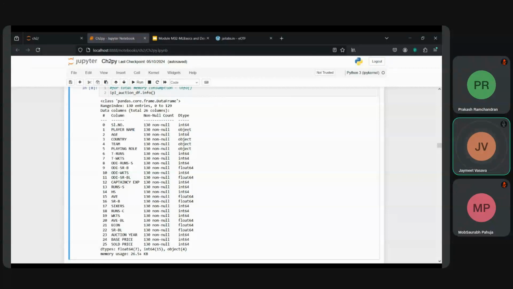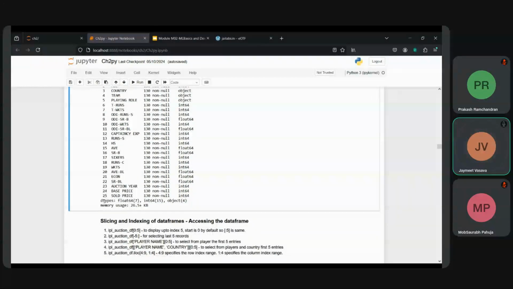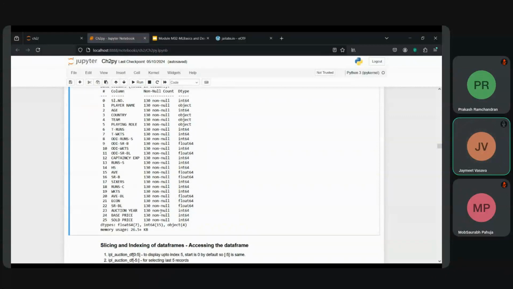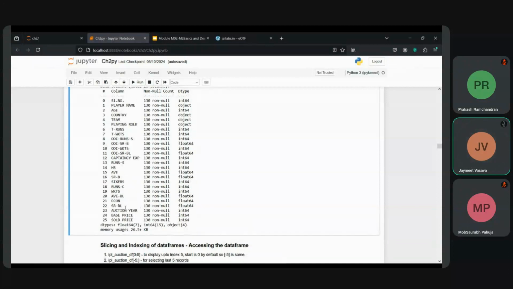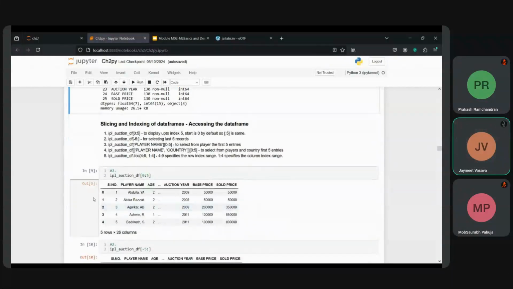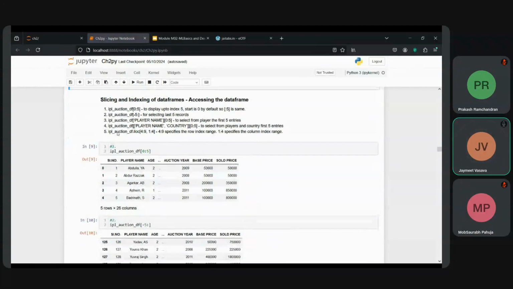So you can see int, object, and float. And you can see how many columns contain these kinds of values, based on the data type, and the memory usage it takes in order to use the data. Then we used slicing operations just like in string.